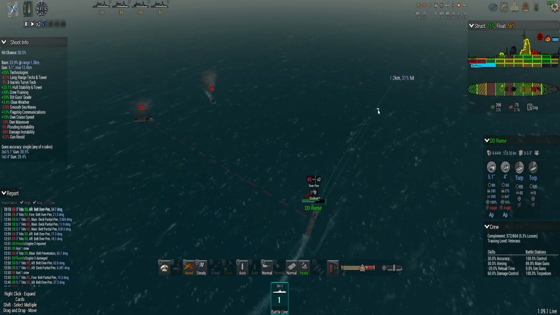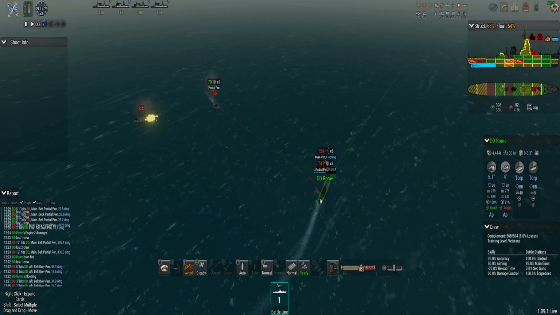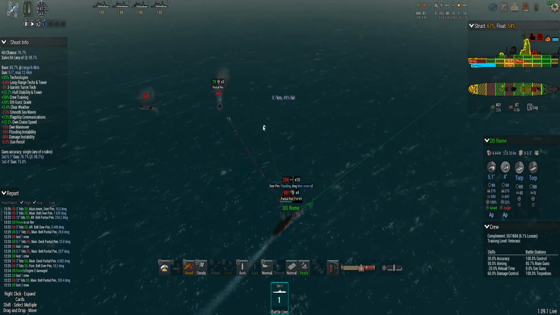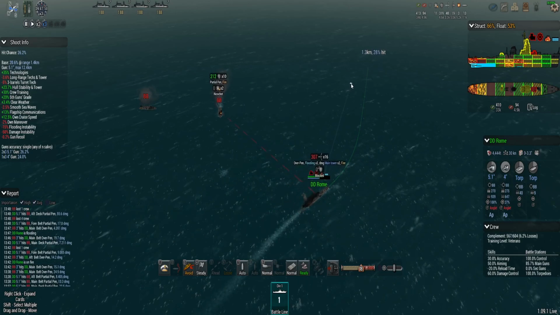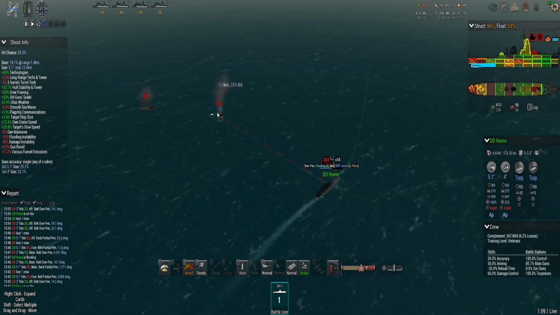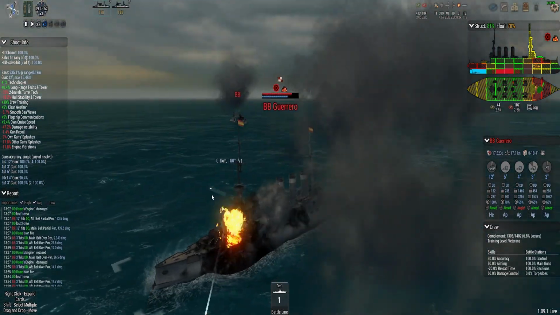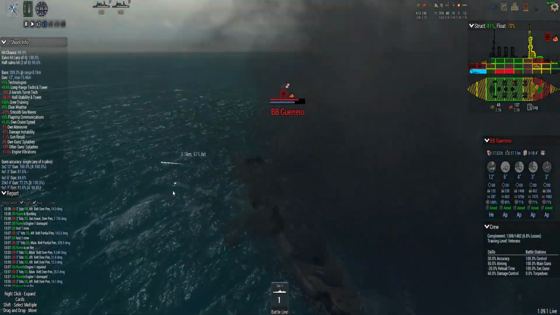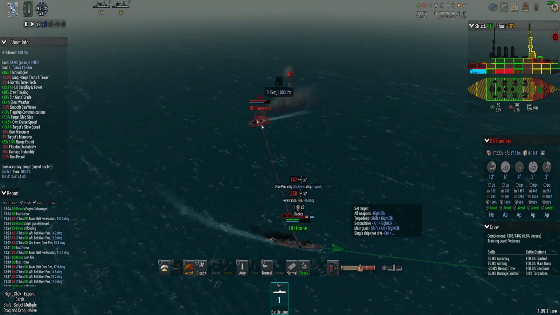I think this would be winnable, but let's go back to the Guerrero. Oh, the Guerrero's hitting us hard. Oh, we're taking some damage. This is not good. Too much firepower coming from these ironclads. They're finally getting their act together. Beautiful ship. Another one I designed. I'll link the video for the Gloria class in the description.